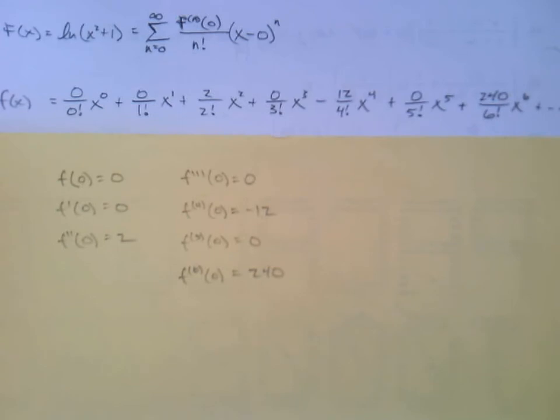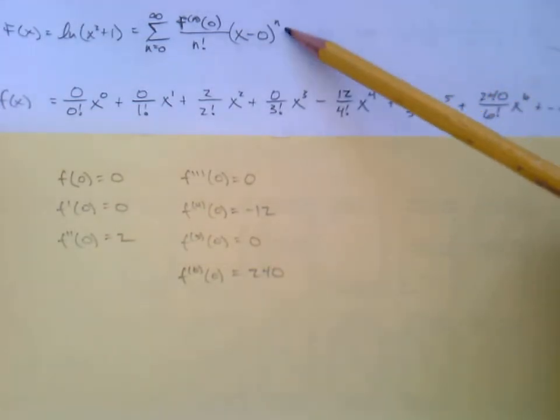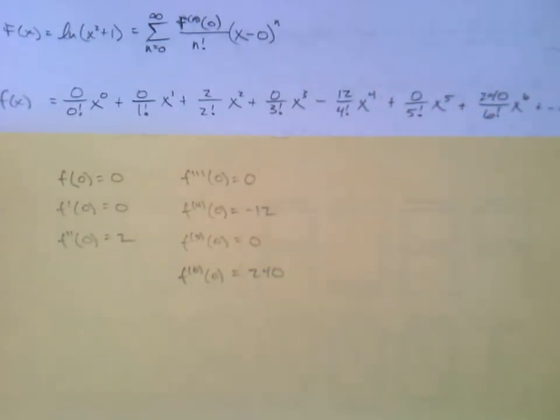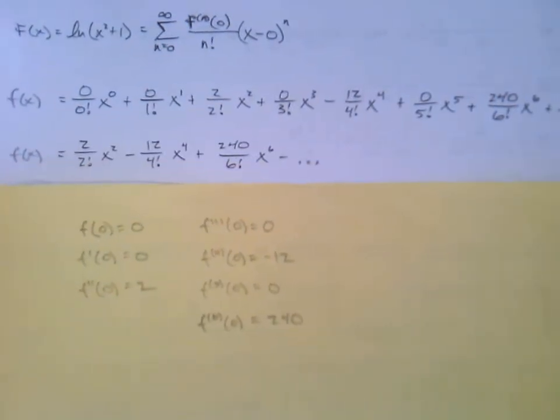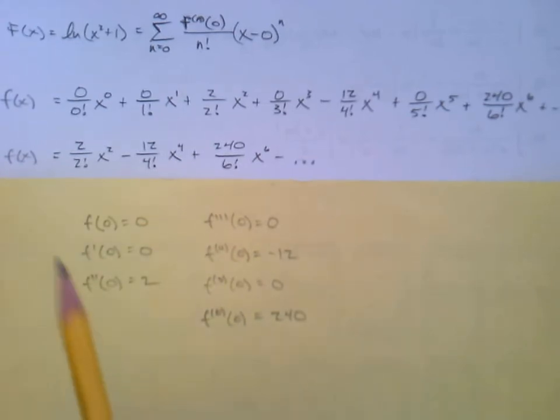Okay. Let that soak in. All we're doing is following our series, expanding it, and filling in those numerators as we go. So certainly anything with a 0 numerator, which there are quite a few here, just disappears. Okay, and we can write it just with the non-zero numerators. The terms with non-zero numerators. So we've got 2 over 2 factorial x squared minus 12 over 4 factorial x to the 4th plus 240 over 6 factorial x to the 6th.